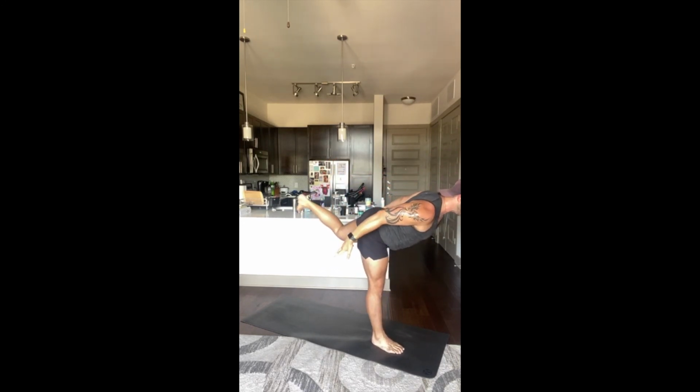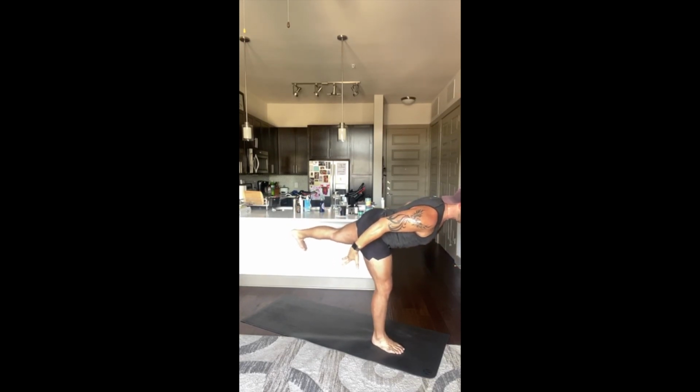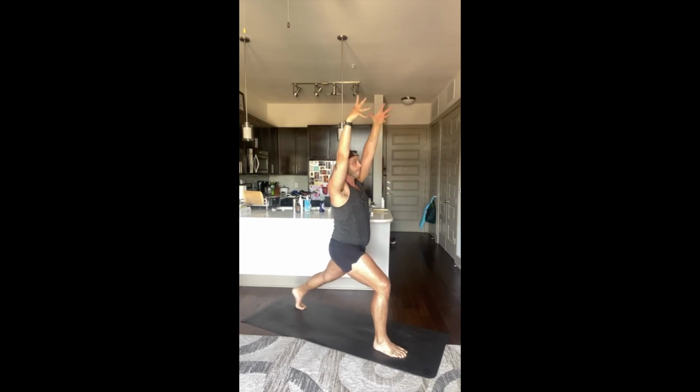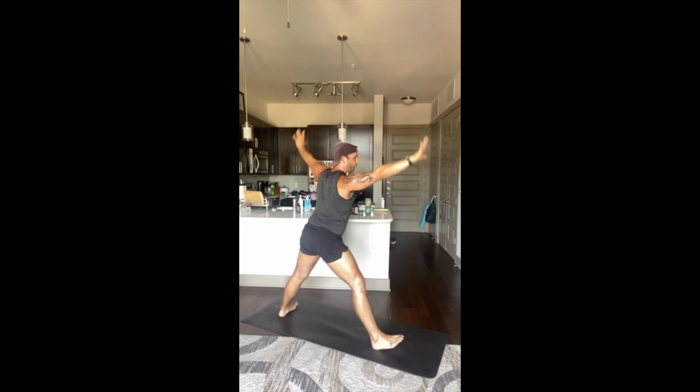Your warrior three with Dehakasana arms. It's okay if your balance is challenged. Really lift through your lower belly. Flex the right toes. Anjane Asana, you float it back as you exhale to your warrior two.